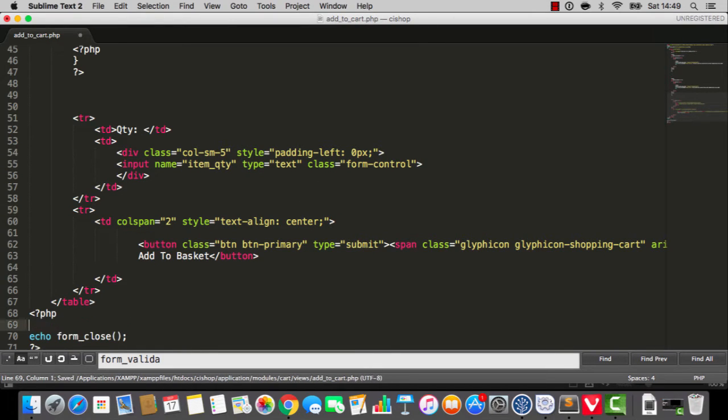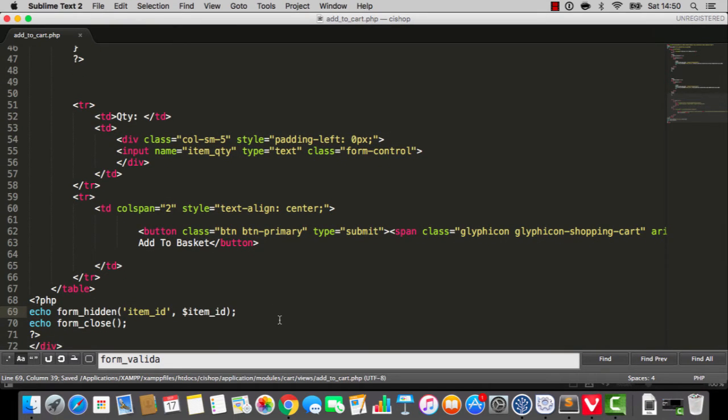Finally, just before the form closes, I'm going to say echo form hidden, and I'm going to have a hidden value here of item ID. Form hidden item ID should be item ID. Okay, that's pretty much that.